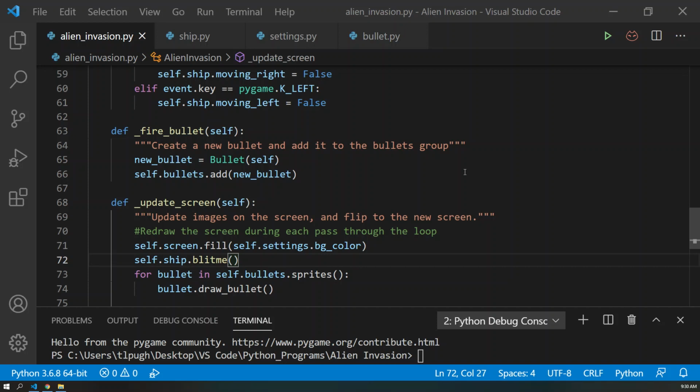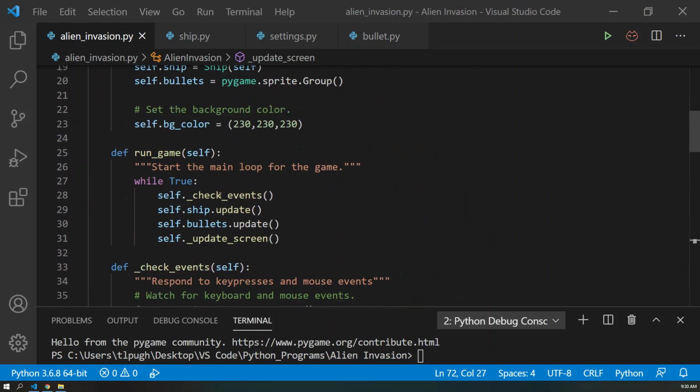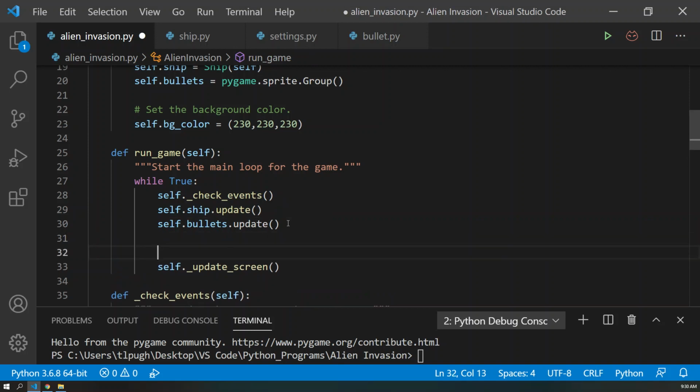So in our run game on Alien Invasion, let's slide on up here to our run game. We're going to write in here, we'll code in a comment to get rid of bullets that disappear.